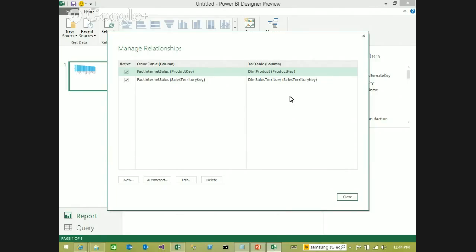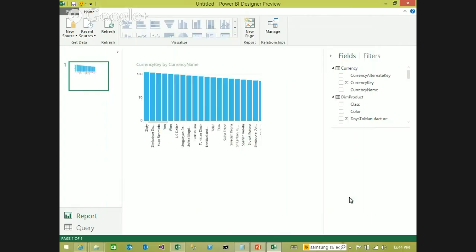I saw an example the other day where bringing in two different tables with the same column name and the same type of data, it actually linked those two pieces together automatically. I haven't tested this out to say it's 100% accurate or not, but it's always nice to go back and check. And you can do auto detect too if you're lazy and you just want to have it run through the ones and you can just handle the exceptions. It's out there as well.